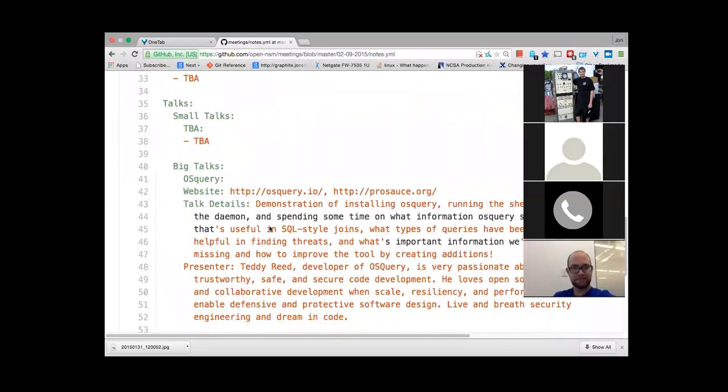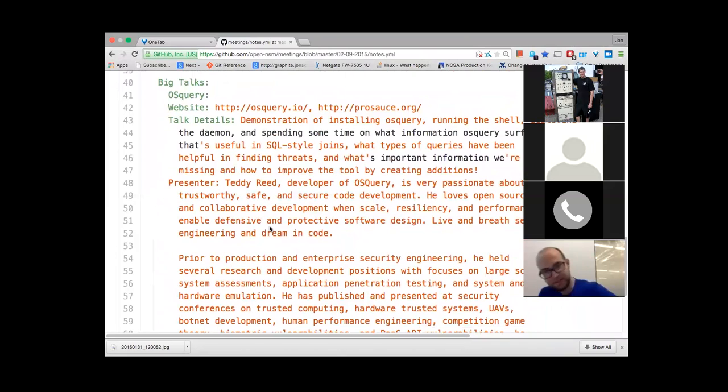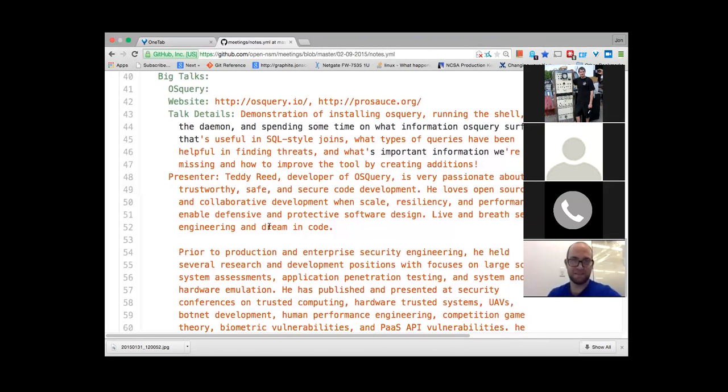And at this particular point, we're gonna jump right into the talks here. So we got Ted and Matt, is that correct? Is it Matt? Ted and Mike. Mike, I'm sorry, I apologize. Ted and Mike from Facebook, who are developers on OSQuery, a really neat tool to query information across all your systems for incident response and other types of things. So I'm gonna go ahead and leave this up here, everybody can read it, and I'm gonna turn it over to them.